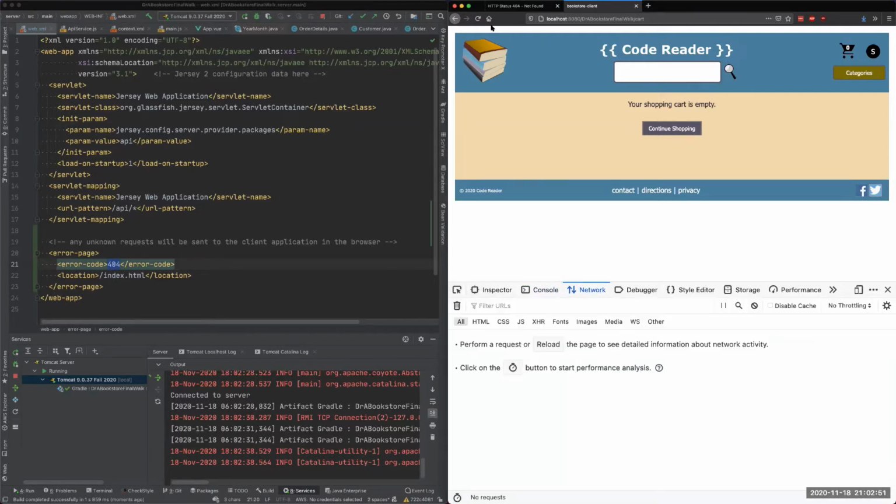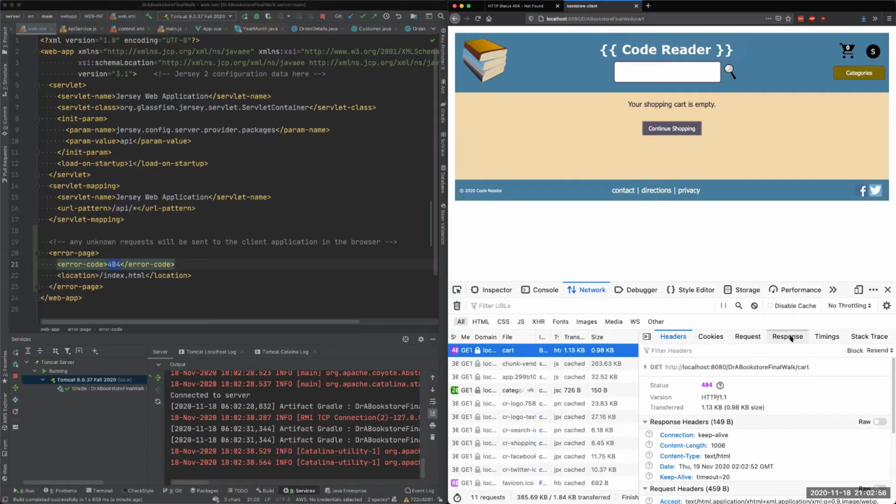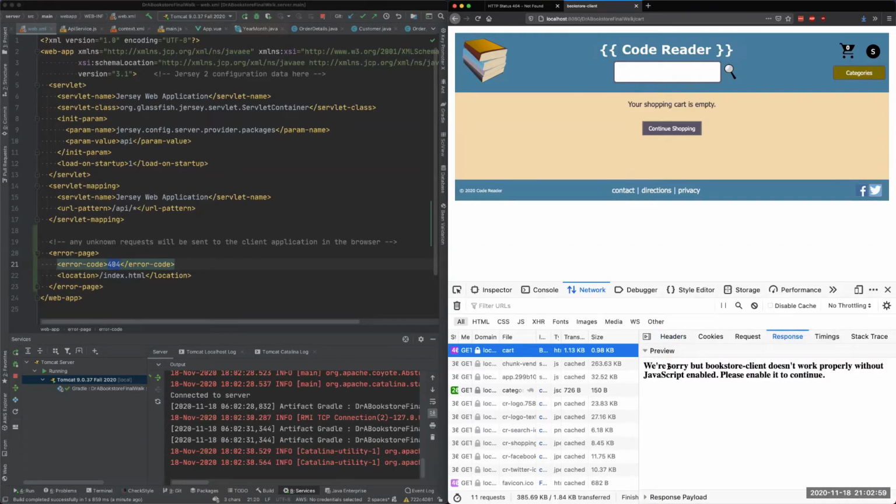So if I do that again, we're actually getting a 404 back from our request to /cart. But you can see that the response payload is actually the HTML, and you can see that we're loading JavaScript, and the JavaScript looks at cart, and we go to the cart page. So that was a bug on every page other than the home page. I just demonstrated that with cart, but you've just hardened all your web pages other than the home page, which obviously worked already. All right, that's problem number one.